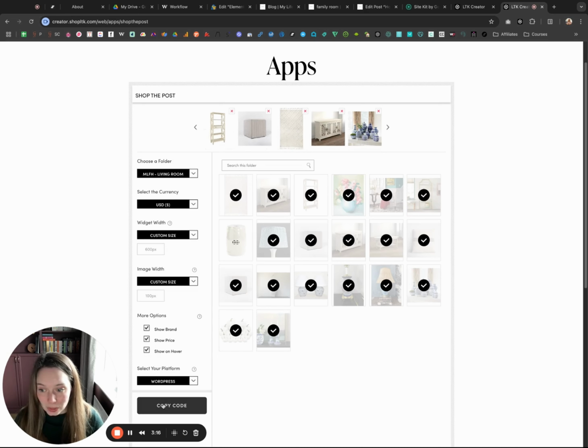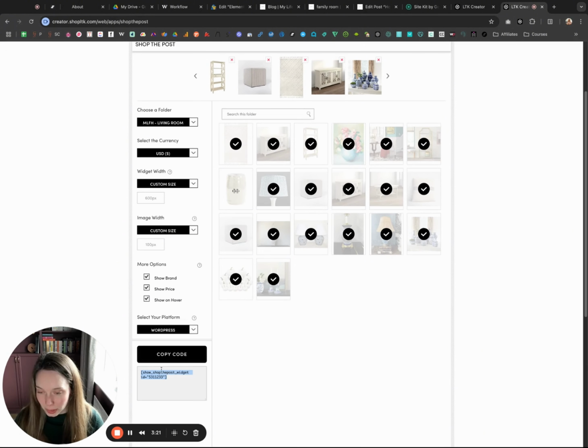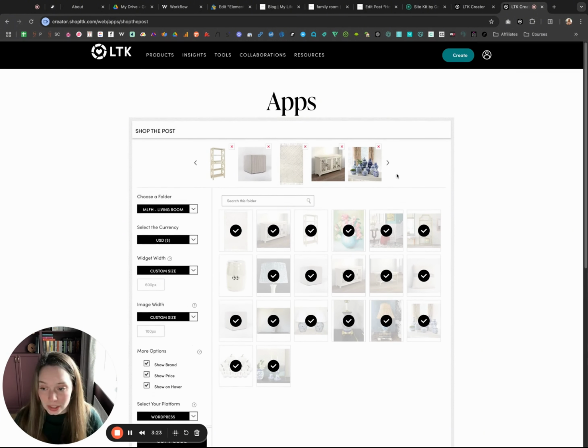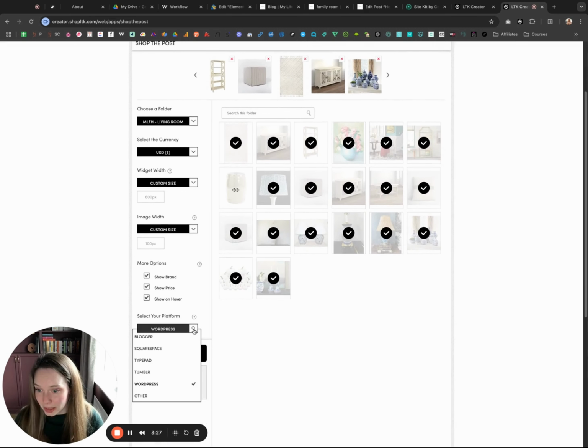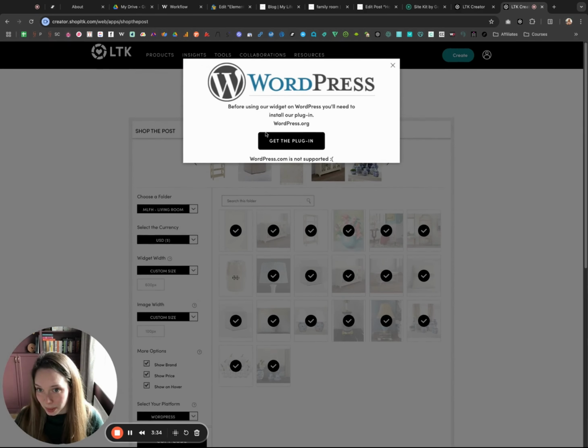And select your platform as WordPress. If you don't already have the WordPress plugin installed, then normally when you hit WordPress, it will come up with a notification saying download and install the plugin. You will need to do that if you're using this. If you don't want to use the plugin, you can just use the other platform here and use the long code instead. But I'm going to use the short code because I've got the plugin. See, there we go, get the plugin.